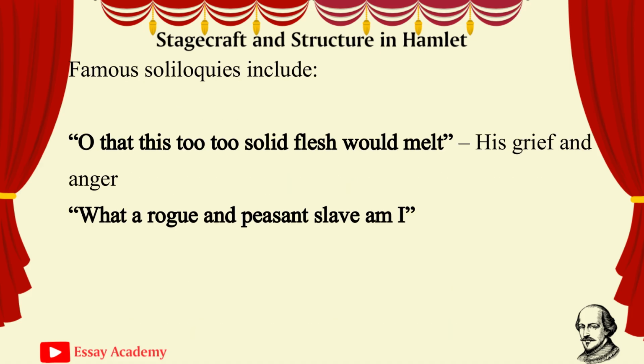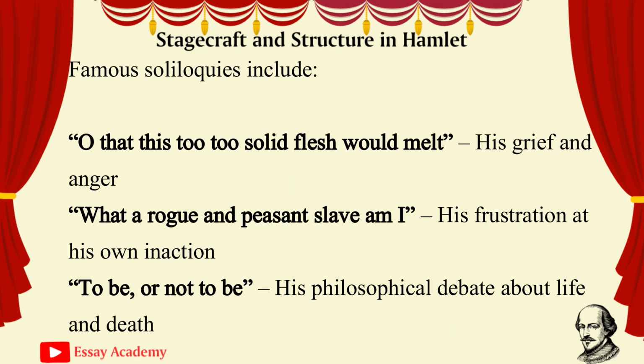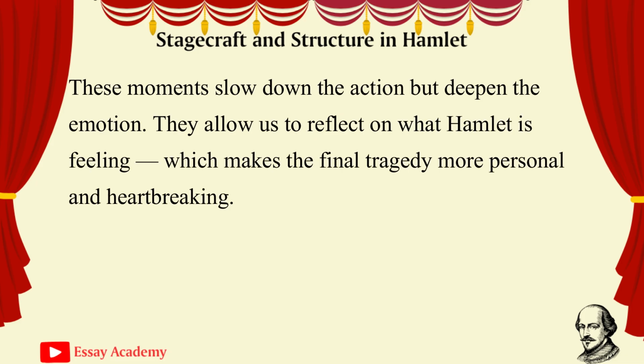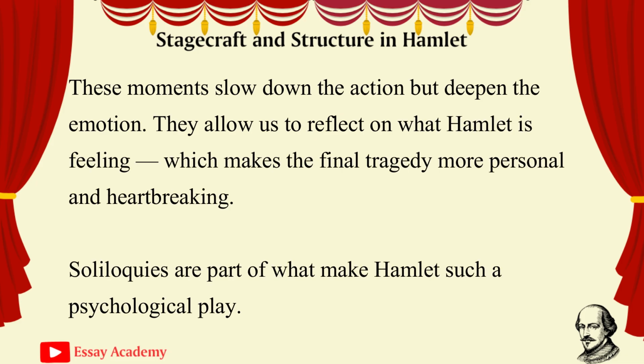Famous soliloquies include, "Oh, that this too solid flesh would melt," his grief and anger, "What a rogue and peasant slave am I," his frustration at his own inaction, "To be or not to be," his philosophical debate about life and death. These moments slow down the action, but deepen the emotion.